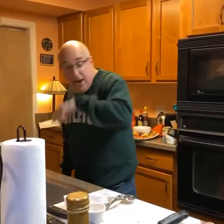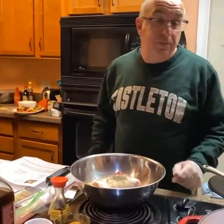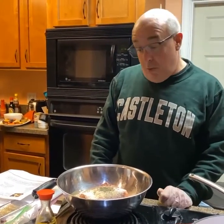All right, the next thing we're going to work on is our meatball. So we're making a cranberry meatball. And you're like, cranberry meatballs? And I'm like, yeah, cranberry meatballs. Now, what it calls for is 2 pounds of ground beef. But you can make it vegetarian if you want. Some people are like, why? And other people are like, cool. Well, we're eating in our house a little healthier these days.